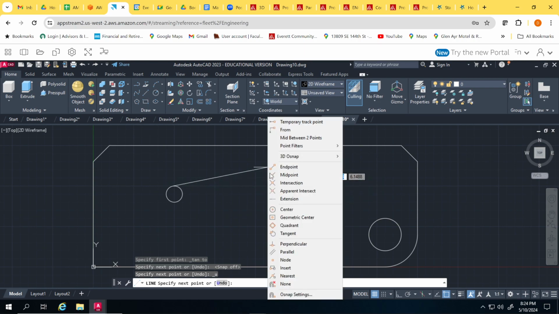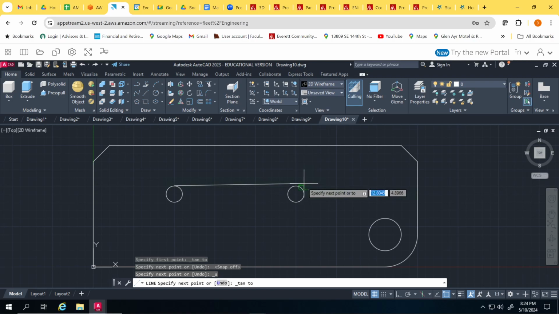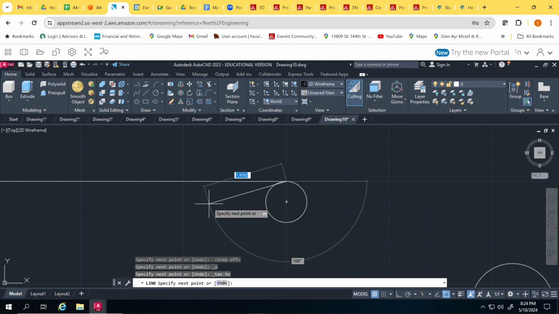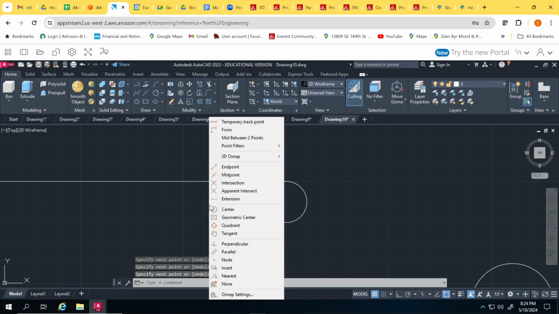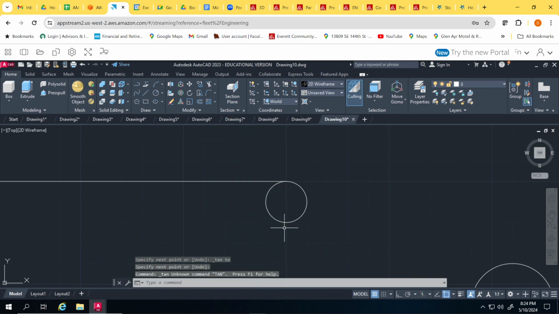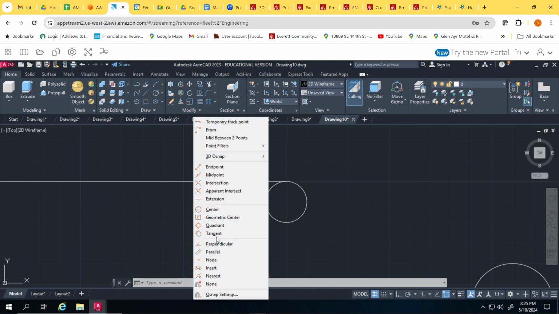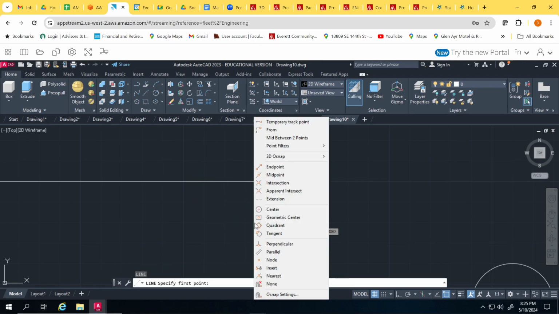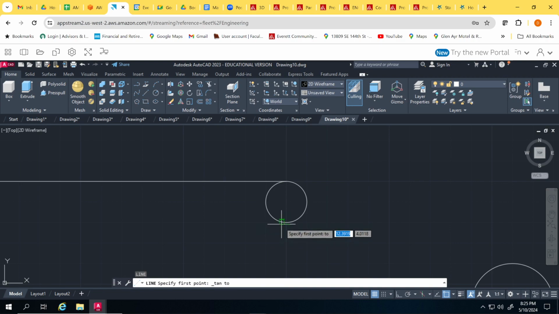I'm going to shift right click and go to tangent. And then when I come over here, notice no matter where I put my cursor on the arc, it's holding that tangency. Okay, so even if I stick it way up here, it'll move it up and hold tangency. I'll hit enter to stop, shift enter, and go tangent, and select this arc. Ooh, shift enter, tangent. Must not have picked my line up. I gotta hit enter to do a line, then shift enter to go tangent. Grab this curve. Again, anywhere I move this, it adjusts the line to be tangent to that circle.